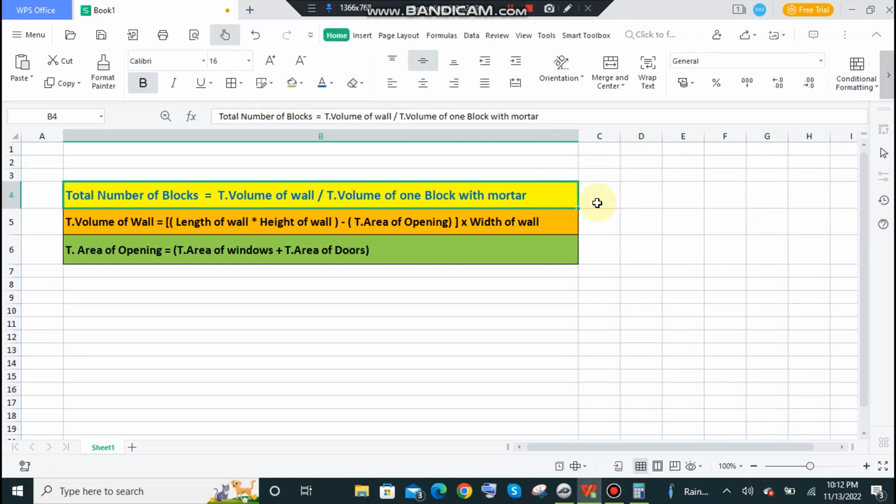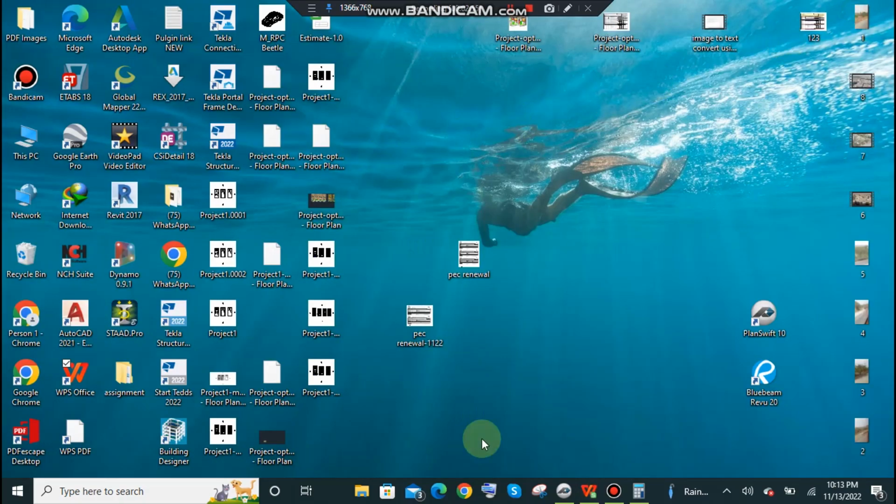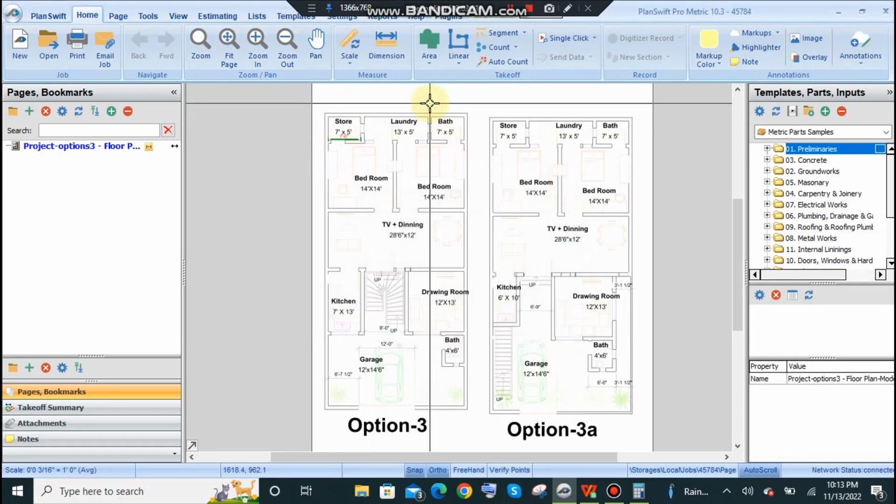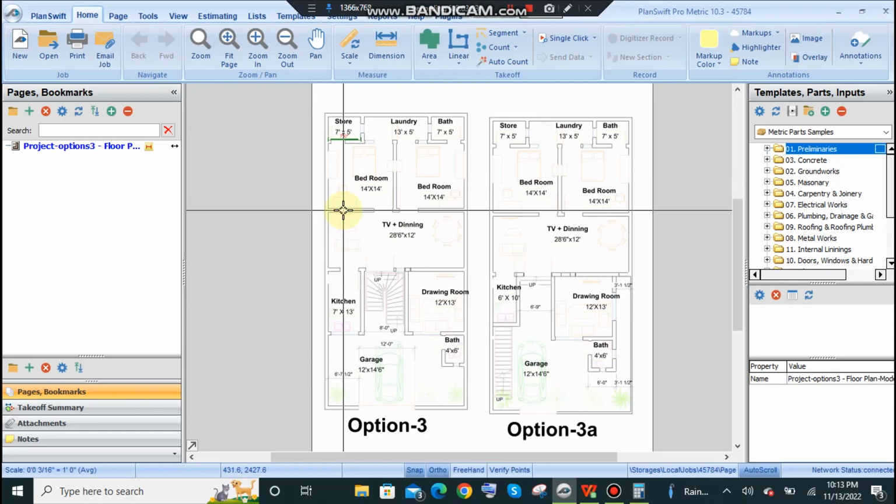As I told you before, we can easily make our own formula or command in PlanSwift. First I will teach you how to make your own command, and after that I will tell you how it actually works. Believe me, this is a one-time effort: you create a formula or command only once, and after that, boom, you can use it anytime throughout your life. Quite an amazing feature of PlanSwift.